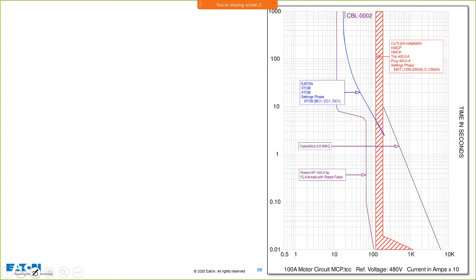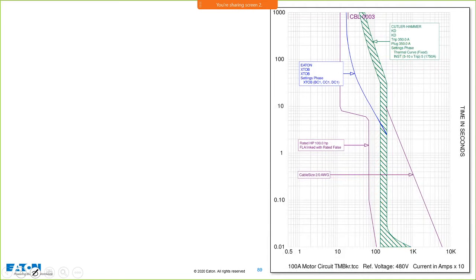There's my motor circuit protector. That shows you that your overload is provided by this overload, and your short circuit protection is being offered by the motor circuit protector. And both of those together look very similar to a thermal magnetic circuit breaker, without the thermal characteristics being built into the breaker. It's being split between two devices. So this is a thermal magnetic circuit breaker, a 350 amp breaker set to trip at 1750 instantaneous, and with the overload. So you can see the difference between these two. I can fine tune my overload protection with that instead of relying on the longer clearing times in that region of that breaker. So having motor overload protection does a lot for us.